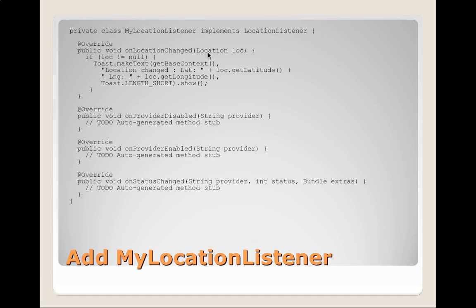So on the listener, we have the MyLocationListener that implements the location listener, so we can listen for different locations. onLocationChanged is one of the methods that's implemented. If I remember this right, this is an interface, LocationListener. And the listener itself is going to give us the information that we need in terms of the longitude and latitude. And then on the updates, on anything that's changed, it's going to update our information for us. So put up a toast message that says essentially location changed. The latitude is now this, the longitude is now that.